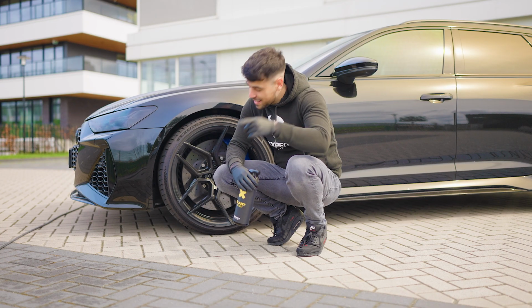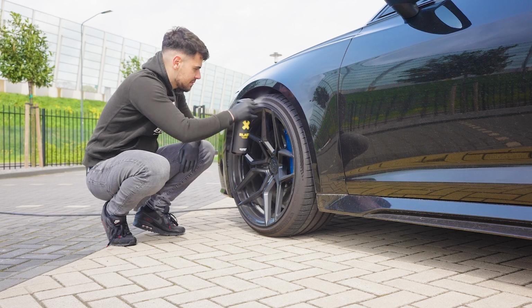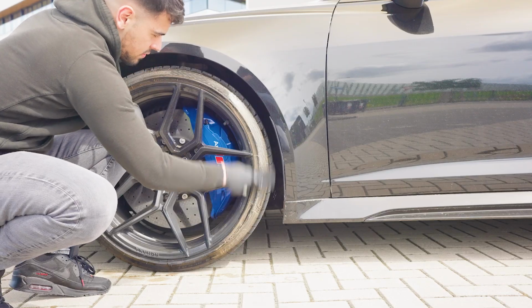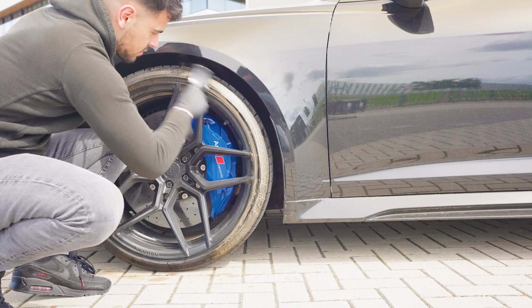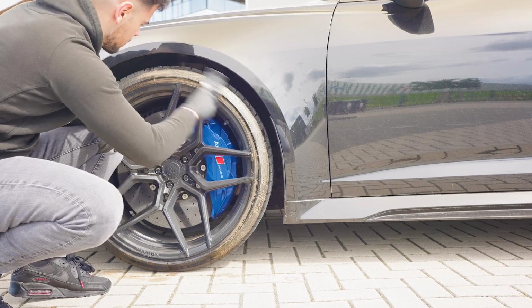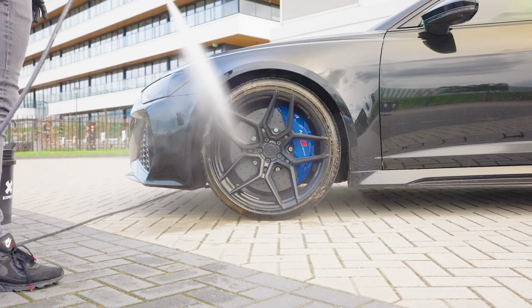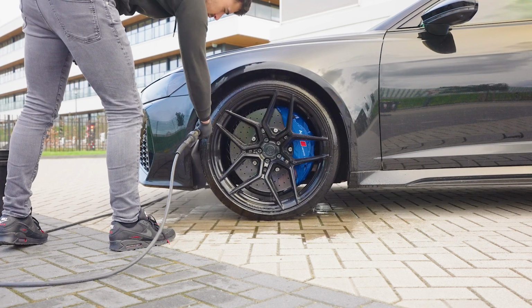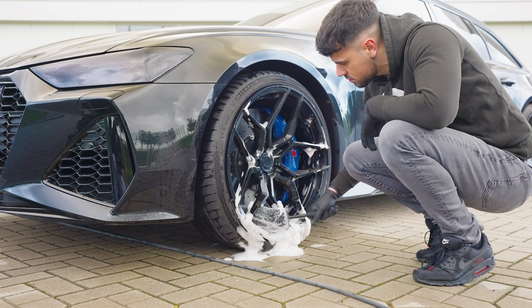You better start by cleaning your wheels first. Get deep in there with the brush.